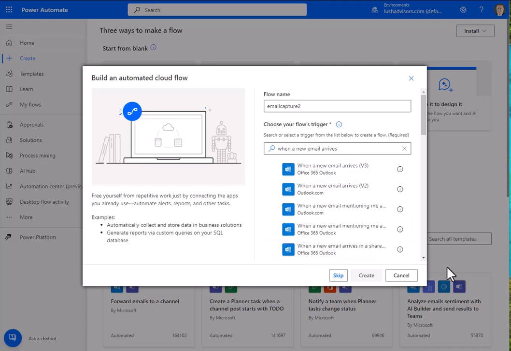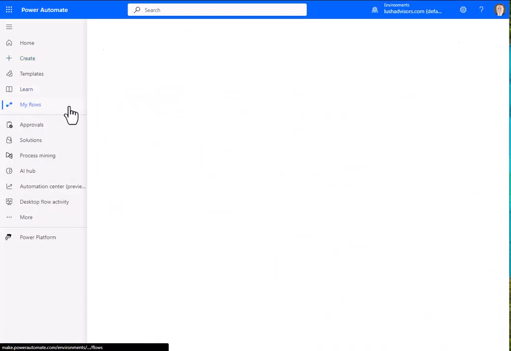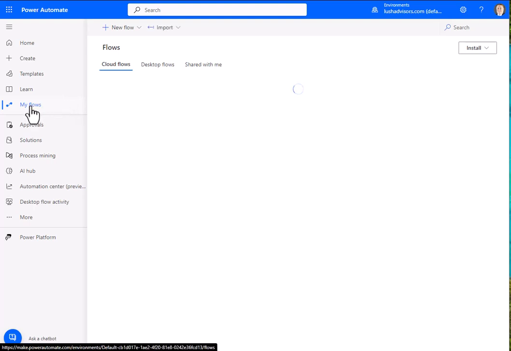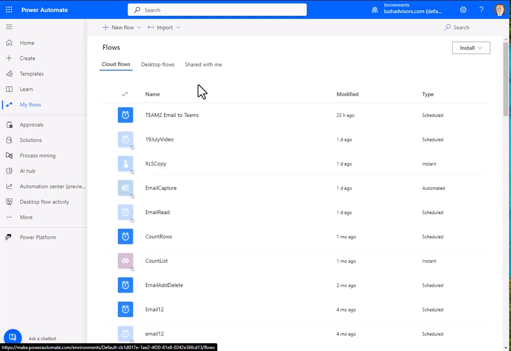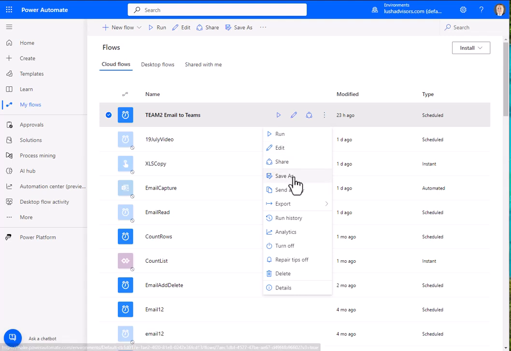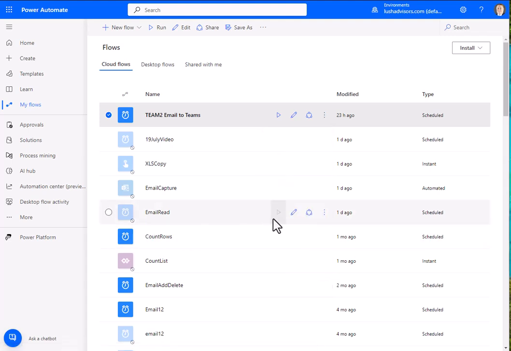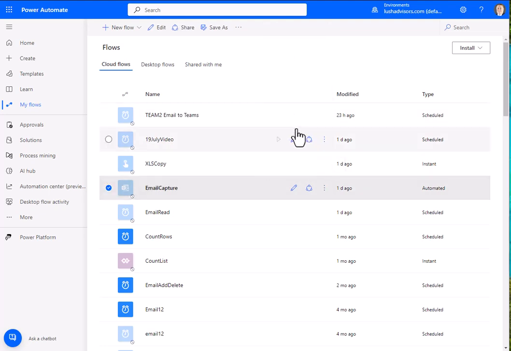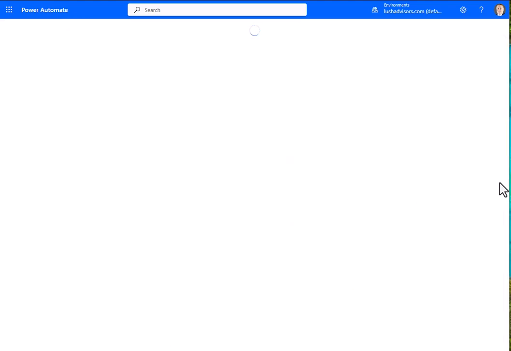So we've done that, and I'm not going to do that. I'm just going to go into the flow itself. So when you want to edit the flow, you can go to My Flows, and then you can go to Email Capture. And I've been playing with these to do these videos. Here it is right here. I'm just going to go ahead and turn that one off. I'm going to go to Email Capture right here. And I'm going to turn it back on again because I want to edit it. And then we're going to hit edit. Now, you don't have to have it on, by the way, to edit. But you do have to have it on to test it and for it to work.